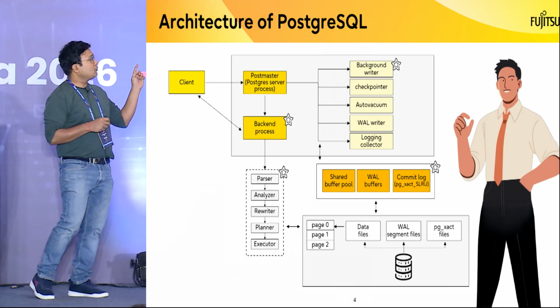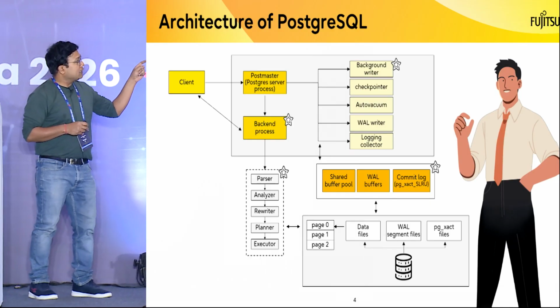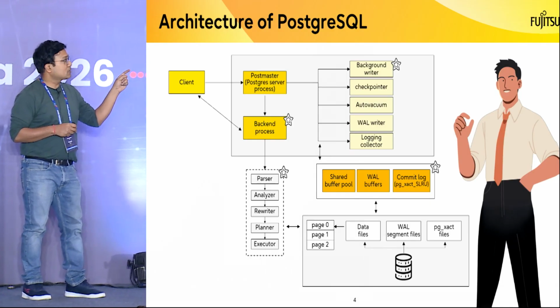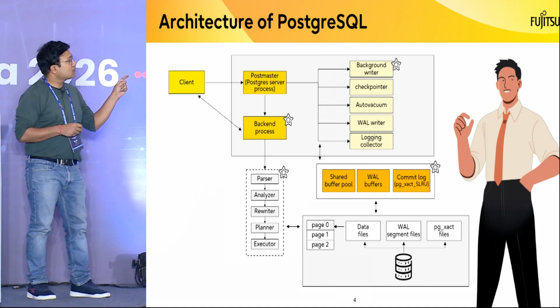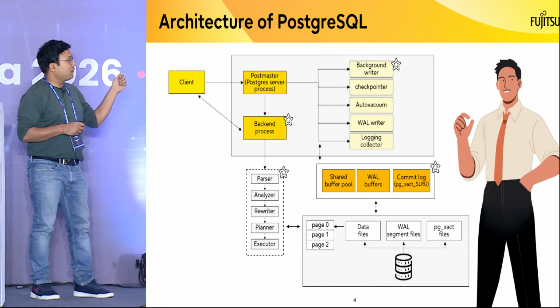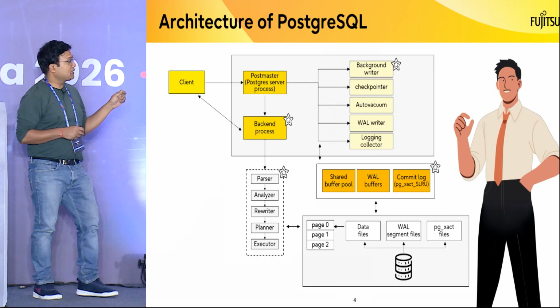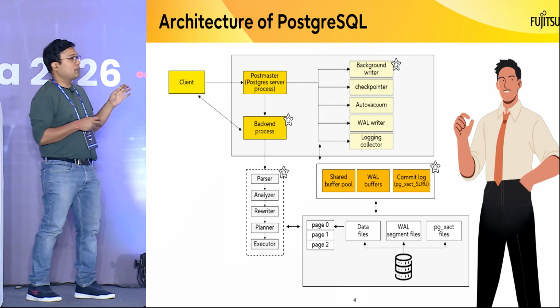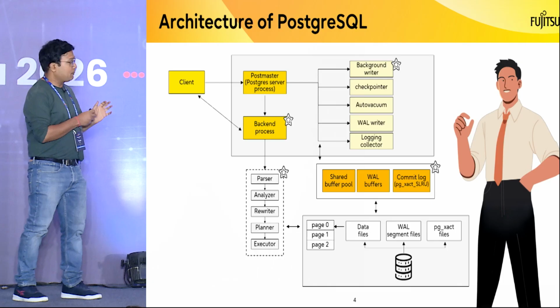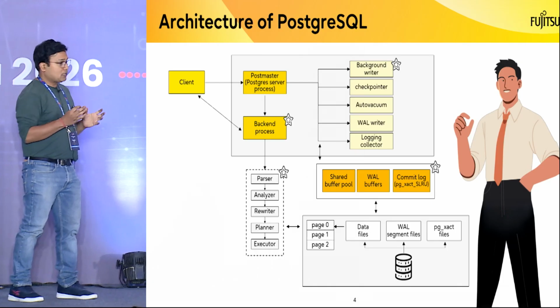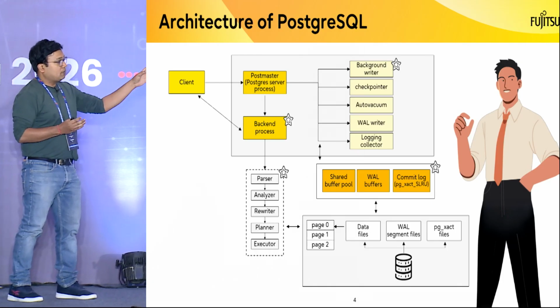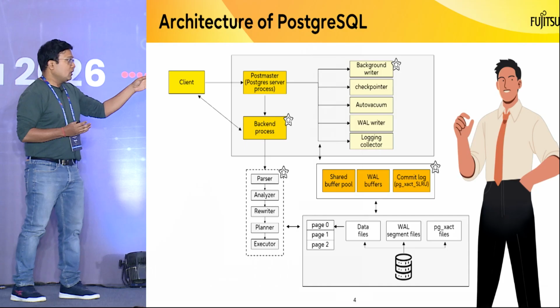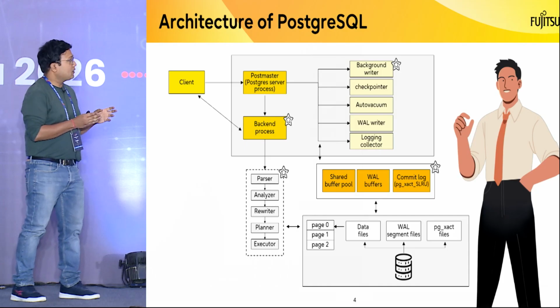When a client connects to Postgres, a dedicated backend process gets created, and the backend process basically shows up to the client. When the client executes any query, it uses the query pipeline, which is nothing but your simple parser, analyzer, rewriter, planner and executor, and loads the corresponding trees from the disk to the shared buffer pool. This is nothing but a cache, where you do your read and write operations for whatever you do in the transactions.